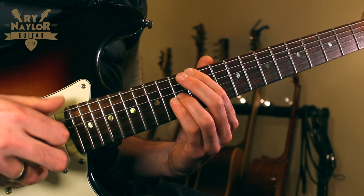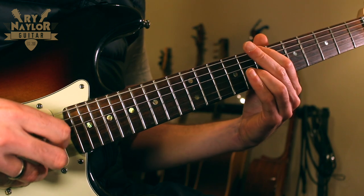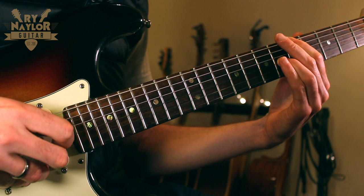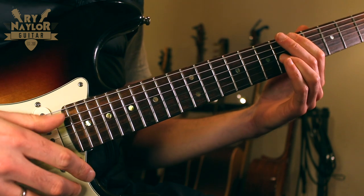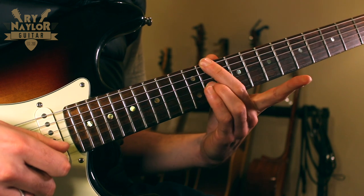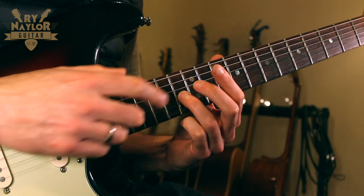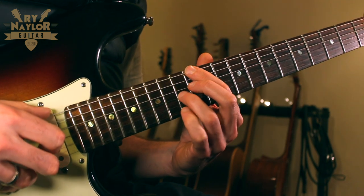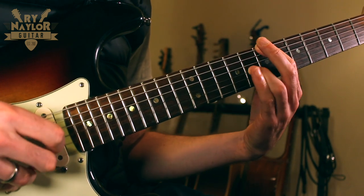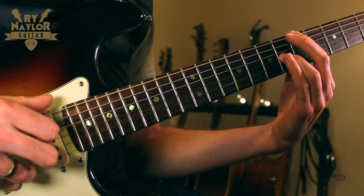So we go 1, 2, starts like that. Now note the fretting hand that I switched between finger one and finger two, and that is to keep the third finger on string three. That's my top tip. Okay, so we go. Then we sit on four measures upon this A note.